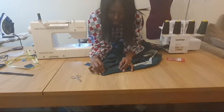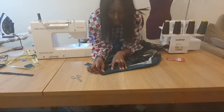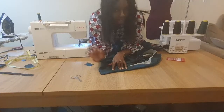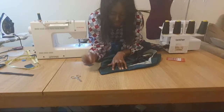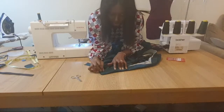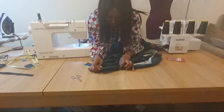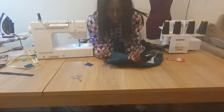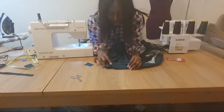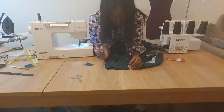Or you can just sew this down if you don't mind the stitch showing on the other part of your fabric. And for this dress, I don't mind the stitch showing on the other part. So that's what I'm going to do. I'm going to iron it down, pin it down, and then sew it on this other part. Like, just sew it down. It will show on this part, but it's not a problem. For this style, I don't mind.